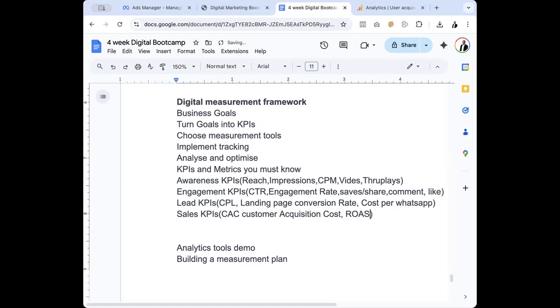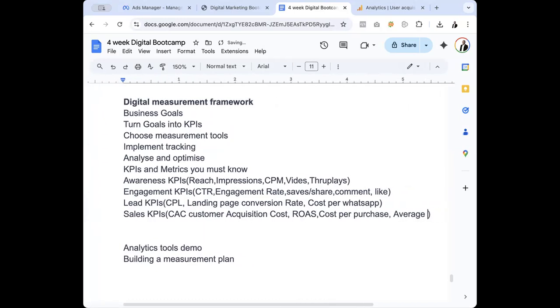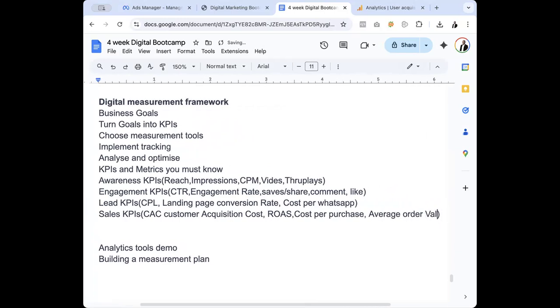The return on ad spend, you want to know how much. Cost per purchase, okay? How much does it cost for every purchase, right? Then you might want to also check average order value. So what's the average order value?